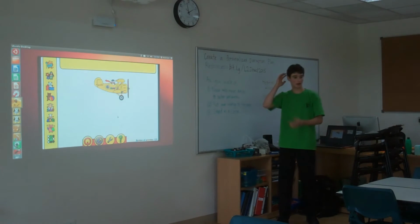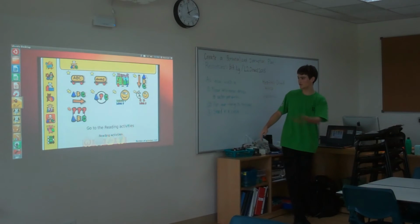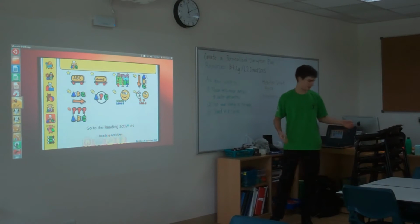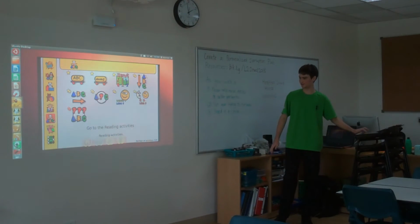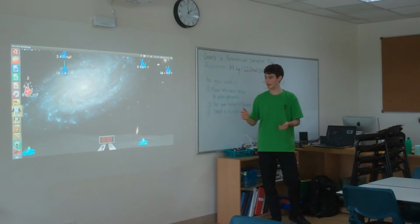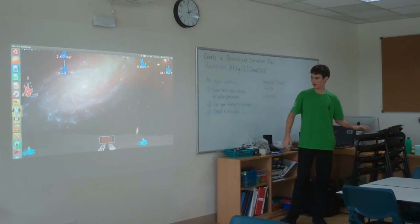Then you have a really powerful educational suite, GCompris, that has tons of subcategories of typing, math, etc. There's almost everything in there. Then, what I'm told is their favorite, Tux Typing and Tux Math are games where you can type out words or answer math problems. It'll save the penguins' igloos.